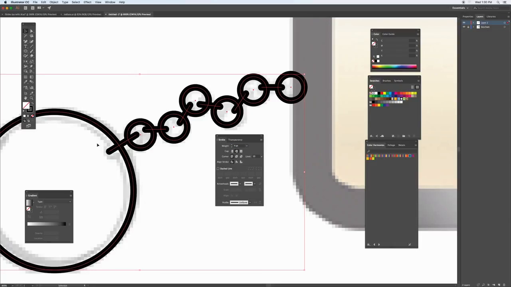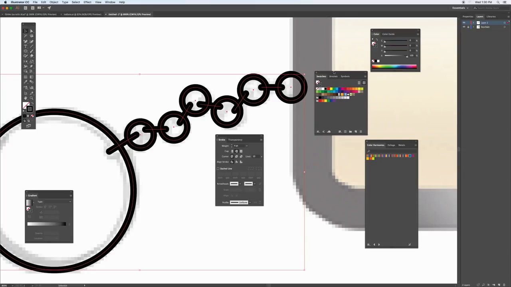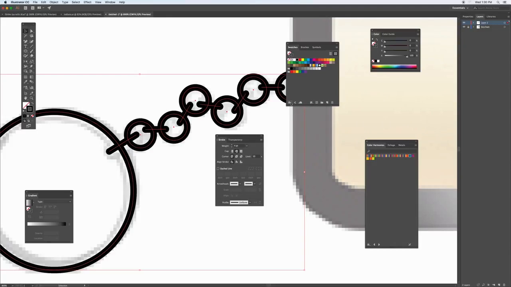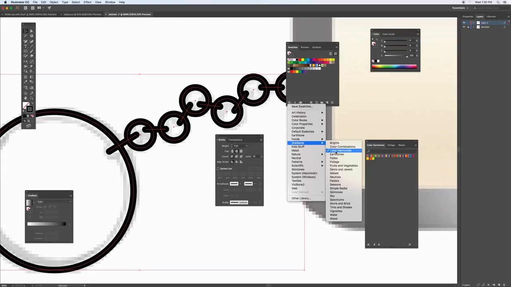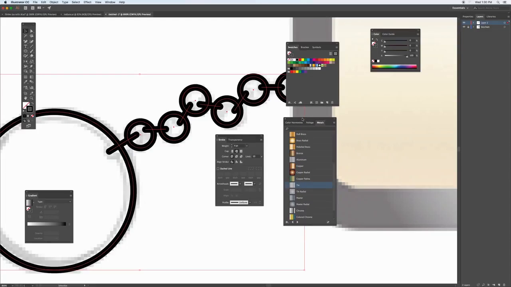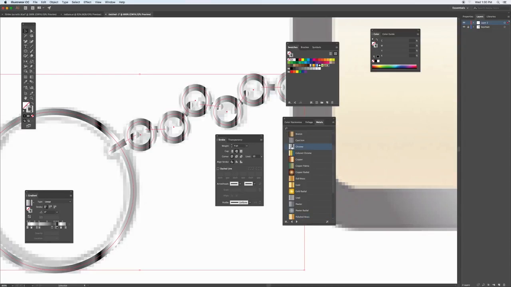Okay, and keep in mind everything is listed as a stroke. So you have the option to take the gradient editor, take a look at the library, just scroll right down to where the gradients are. And metals is probably the easiest one to give you enough variety of different shading. And you can add this to the swatches, whichever one you want to choose, or just go ahead and select them, make them large or small in the options panel so you can take a look at them.